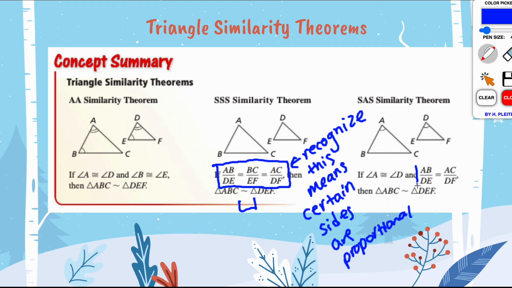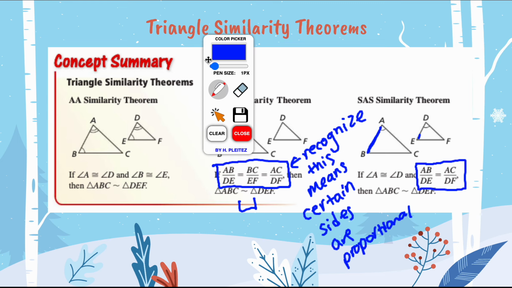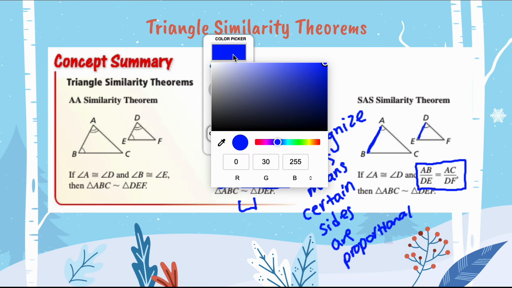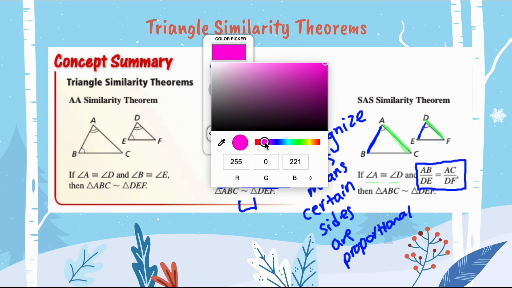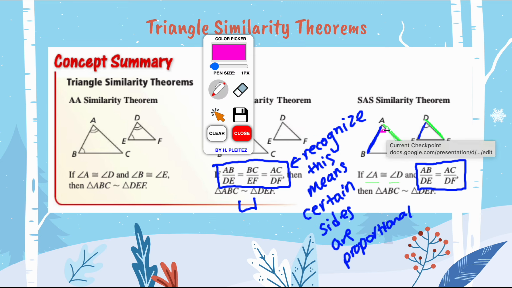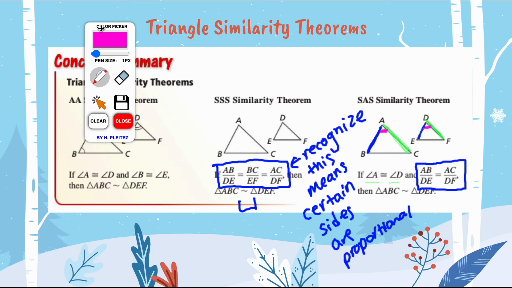So this is another good example of being able to digest these fractions given to us. I usually like to highlight based on what the fraction says. So for example, it says AB over DE is equal to AC over DF, right? If we highlight that, it helps me see exactly which pairs of sides we're talking about. And then this says if angle A is congruent to angle D, remember for side angle side, your angle needs to be included. It needs to be directly in between, or touching, both of the sides that we have information about.